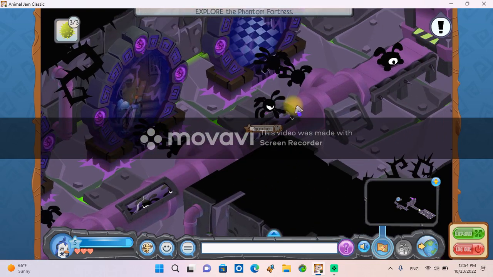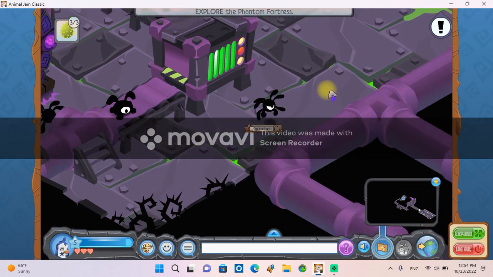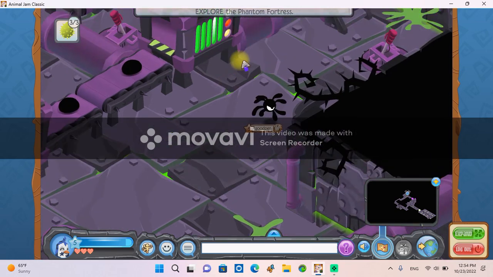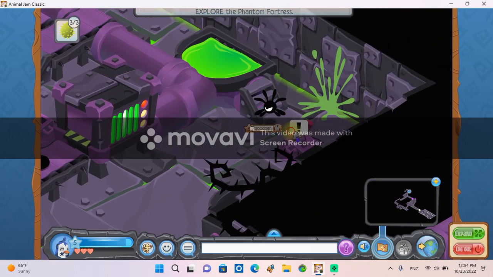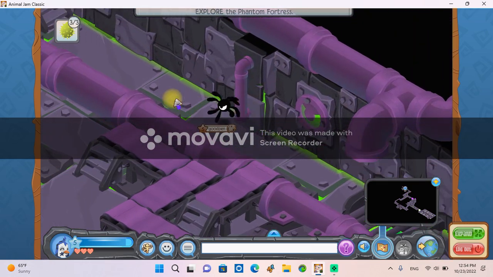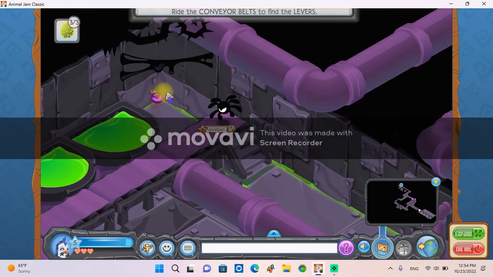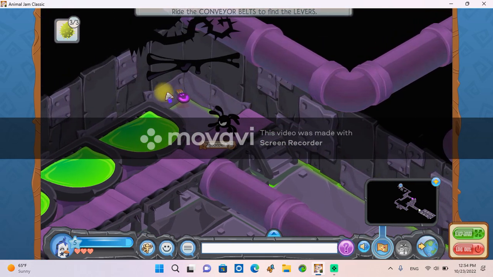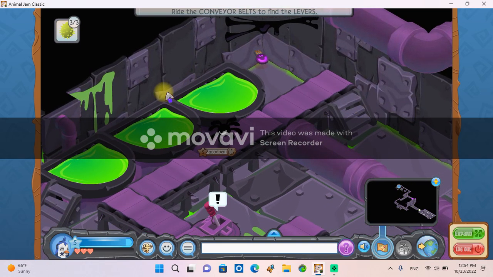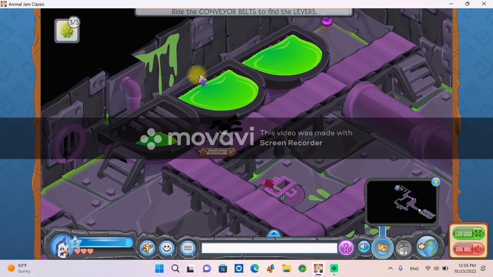They're invading all the secret areas. That's why Club Geo's got broken down. So many phantoms were entering it. Let's infiltrate this factory and see what's going on. Ride the conveyor belts to find the levers. Yes. Ooh, one of those levers. Nice.